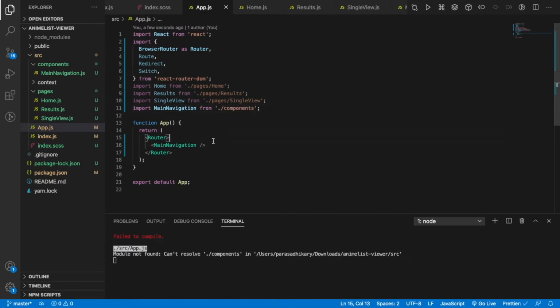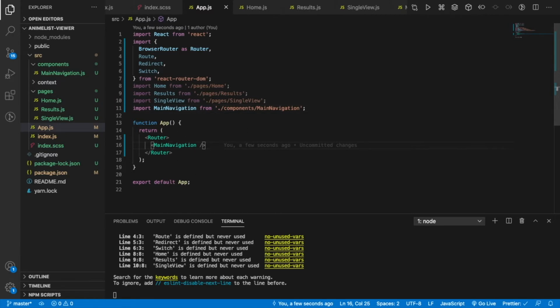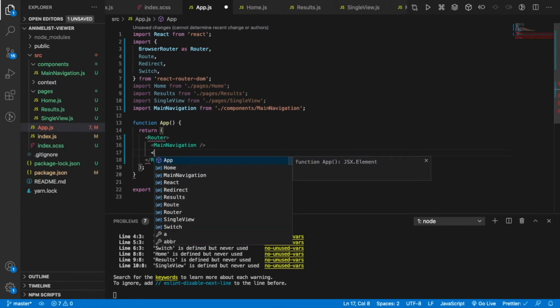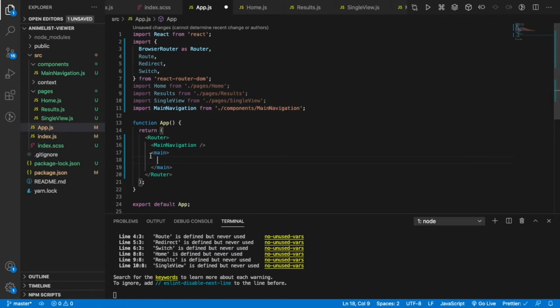And that should be all good. Now inside of this Router, we have our main navigation, and inside of this, we're going to put a main tag. This just separates where the majority of your content is from your nav bar. This isn't super necessary, but I just like putting it.